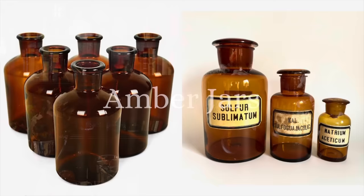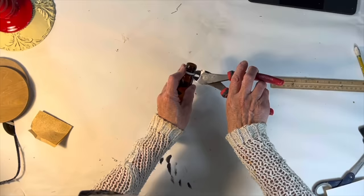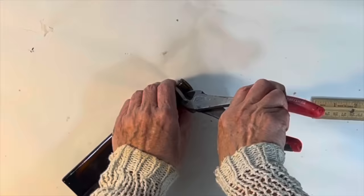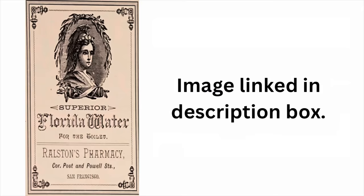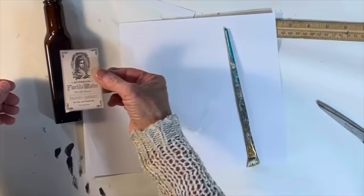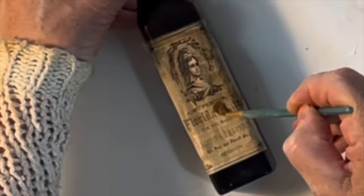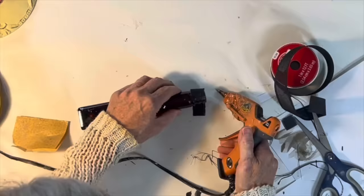Amber bottles and jars are a popular autumn accessory, but they can be pricey. To make an A1 bottle look like something other than a steak sauce container, I removed the label and plastic lid. Then I used the Resizer app to make a vintage label longer and skinnier than its original size, printed it out, and decoupaged it to the side of the bottle. The label looked a little too new and clean, so I brushed some antiquing wax over it. To disguise the threading for the lid, I glued a small piece of ribbon around the bottle top and tied a piece of twine around it.